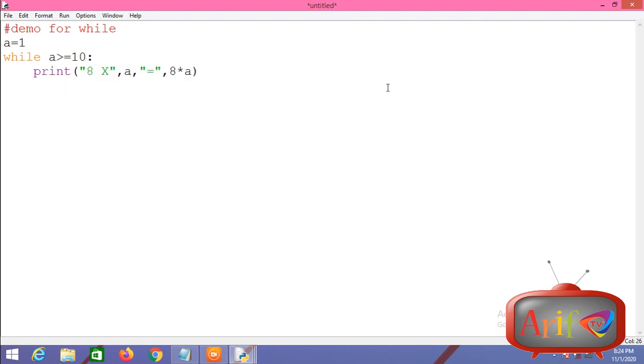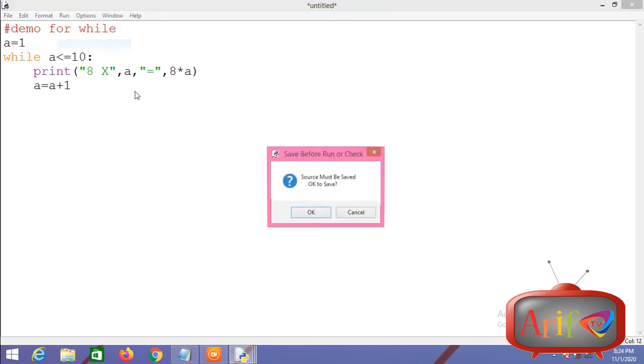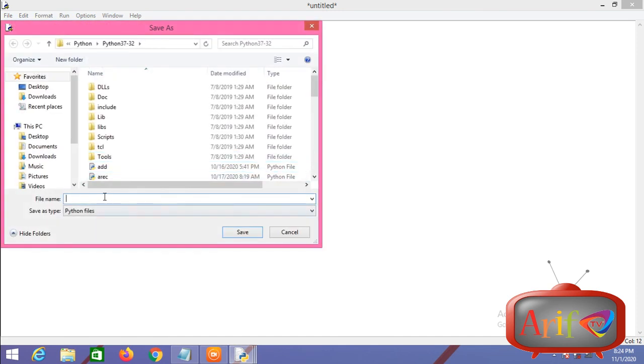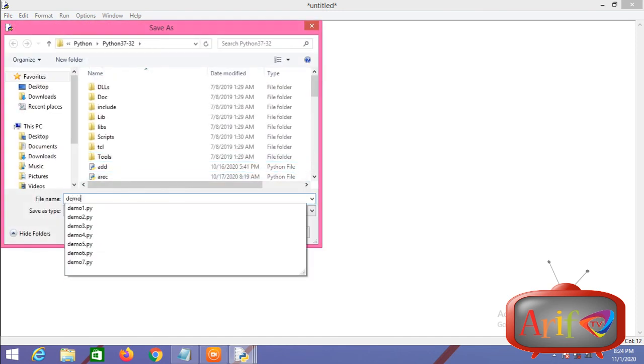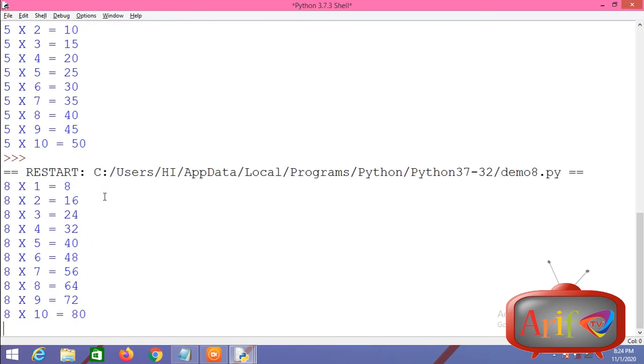So later what I need to write here is a value, a is equal to a plus 1. At first the value is 1, right? Oh sorry, this was a mistake, maybe this one is the correct one. So at first the value is 1, a is equal to a plus 1. Next time, what will happen, it will take, oh okay, later I'll explain, first I'll try to run it, right? Now see, it's the demo 8 program. So I'm running it. Yes, I got the 8 table, it's very easy, right?